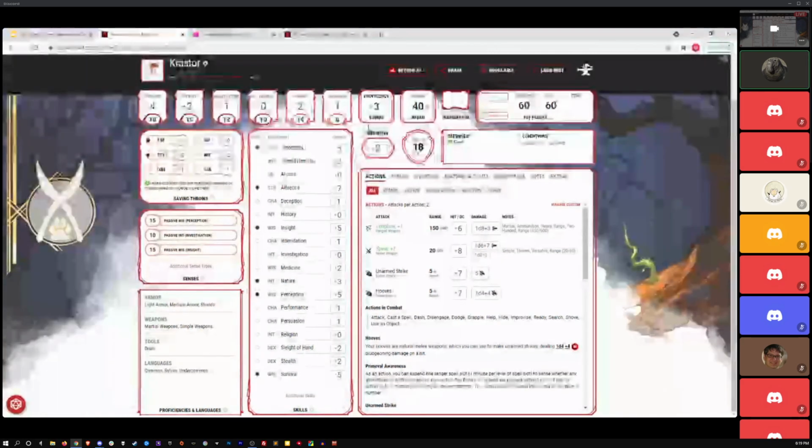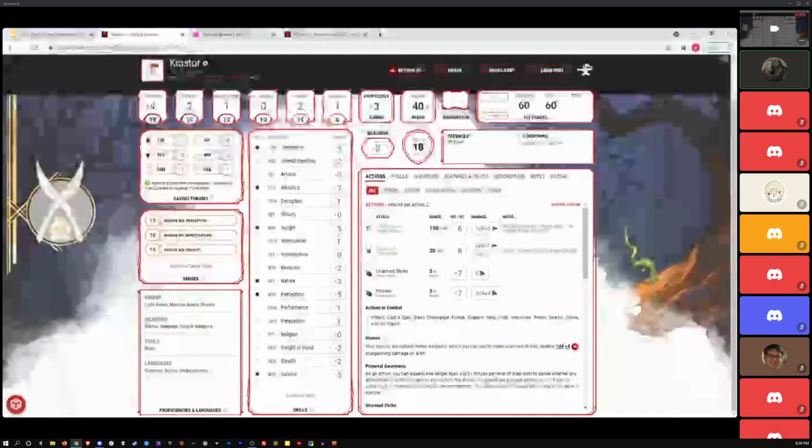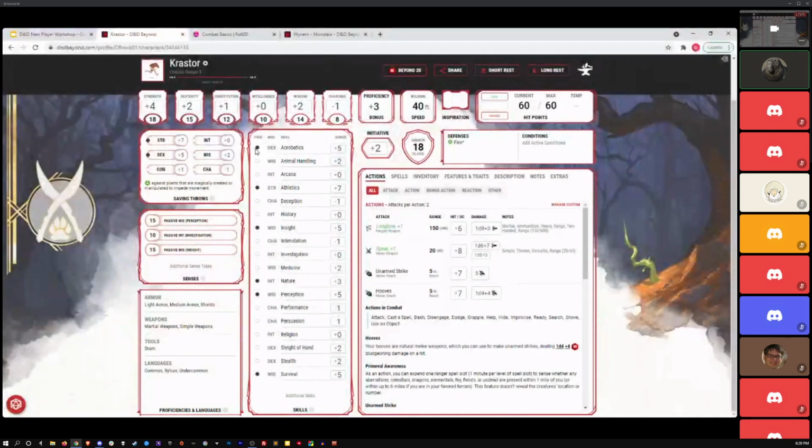So, for example, Craster is proficient in acrobatics, which means he's trained in acrobatics. He's more agile, better at doing flips and stuff. I don't know if a centaur can do flips. In athletics, you can see that these are higher because you add your proficiency bonus in as well as your ability modifier. So that's how you end up getting all of these numbers here. So acrobatics, you add your dex modifier and your proficiency because I'm proficient to get +5. Animal handling, I'm not proficient, so it's just wisdom for a +2. And it's just that whole way down the list, just add them together and you end up with these modifiers.